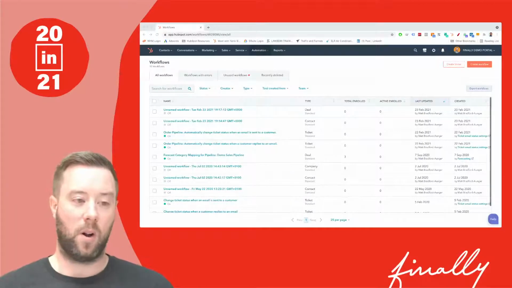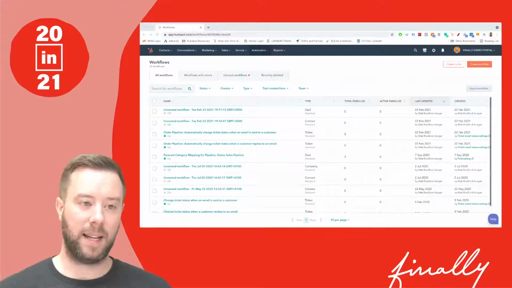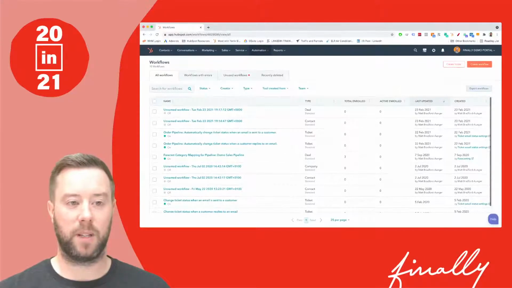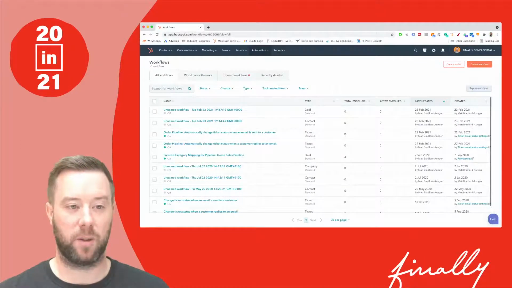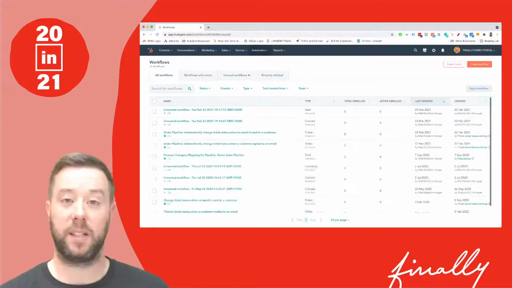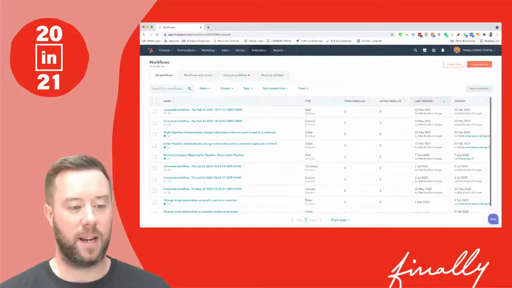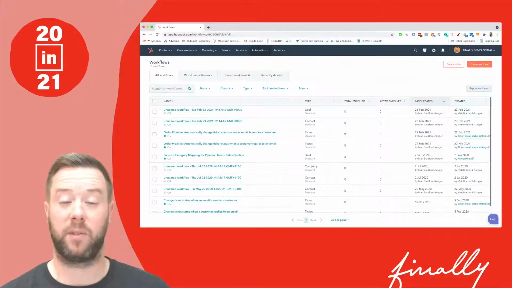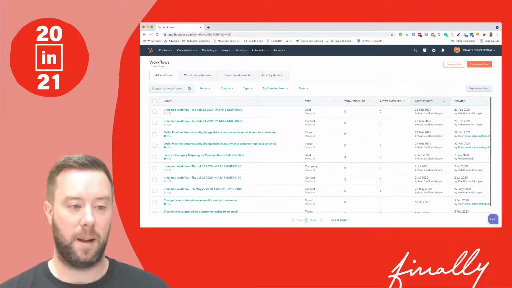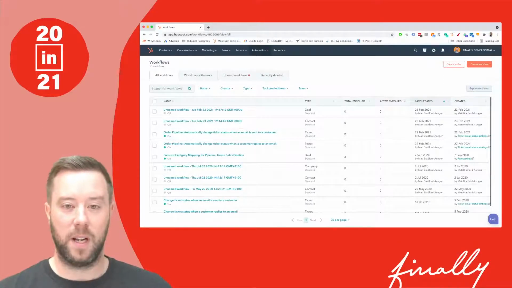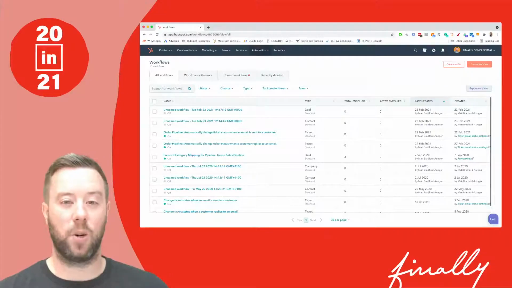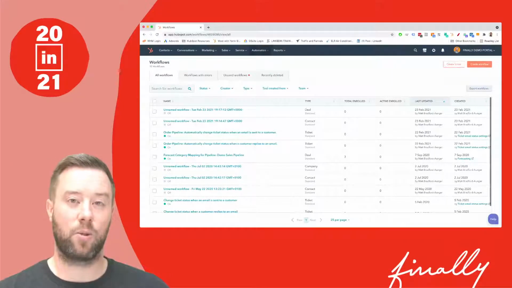So where we are, I have come into HubSpot and I have come to the top menu and I've gone up to this automation tab, which you'll see in the top menu, and I've hit on workflows. And that brings us to here. Now, this is a demonstration account as ever, so there is going to be demo data that you can see. If you were coming to this for the very first time, it would be blank and it would ask you to create your automation. But in this instance, you can see we've got some demonstration bits that we've got previously. So we're going to jump up to the top right-hand corner and hit create workflow.